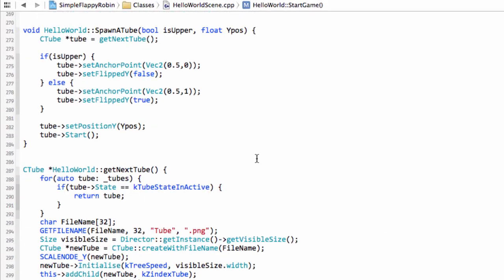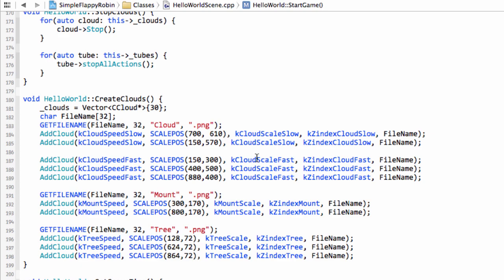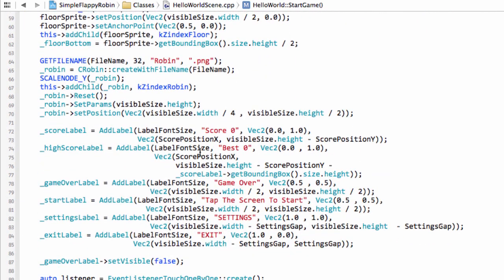The only other thing we could do maybe actually is just alter the position a little of this tap the screen to start. I'm just going to scroll up into the init function here. So for this game over label and for the start label then, let's have a think here now.